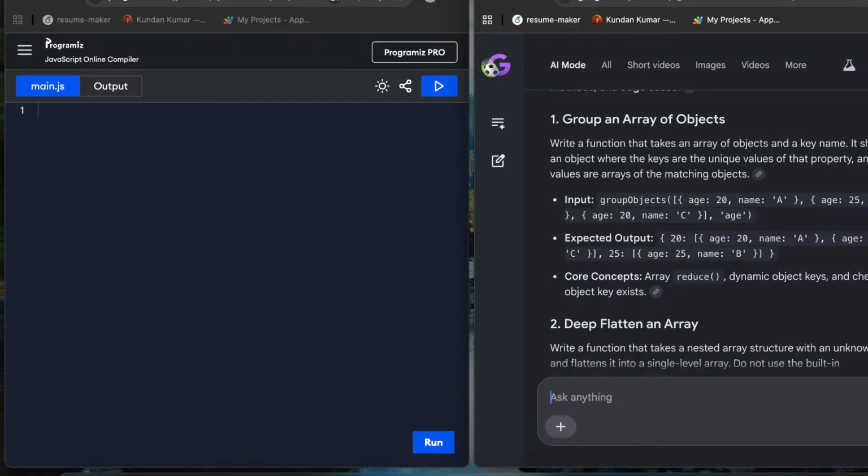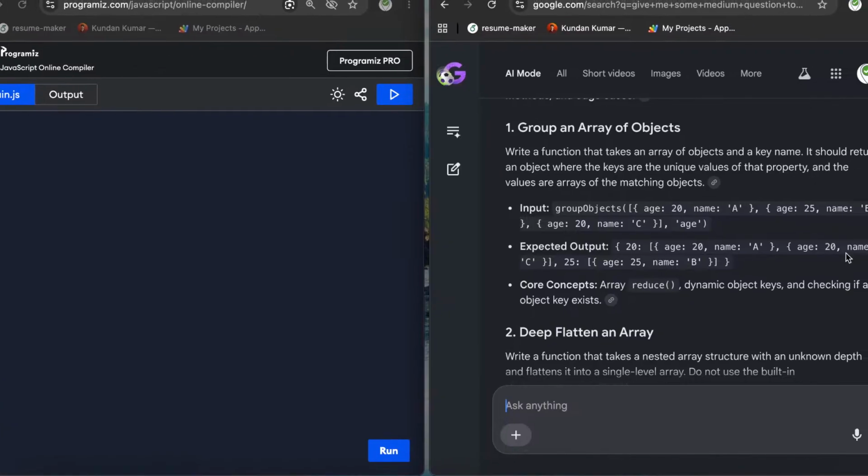Let me copy this. Is it visible now? No, nothing is visible on the screen.